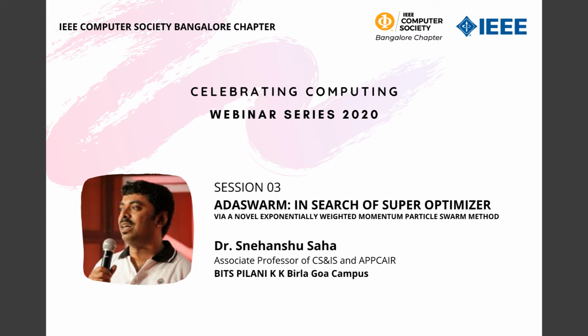There was one really famous guy, the director of the Inter-University Center for Astronomy and Astrophysics in Pune. He was giving a talk on minimum spanning trees. An astrophysicist giving a talk on minimum spanning trees. He was trying to explain how he used minimum spanning trees in his search for hidden galaxies. When he was describing the search procedure, I immediately asked him a question: can we use some kind of a meta-heuristic search technique instead of using MST? And he immediately said, yes, why don't we talk about it?